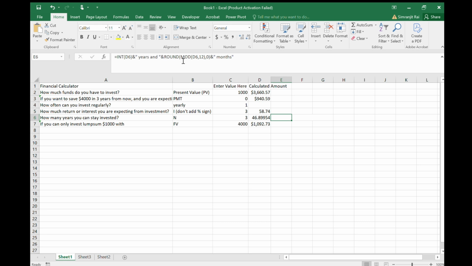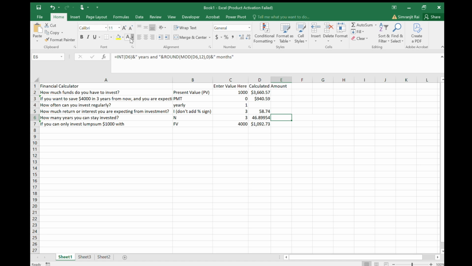In brackets, I put MOD of D6, because now we are looking at 0.89954 in months, then a comma, then 12 months, close, and 0. I don't want any decimal values in months. And then I add, in double quotes, months, and that's it.